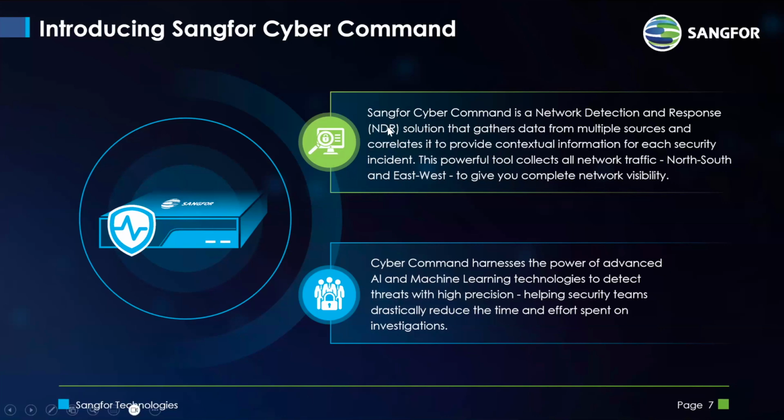So let us talk about what Cyber Command is. Cyber Command is a network detection response that gathers data from the endpoint and from the firewall, and correlates all the data to give you contextual visibility for each security incident. It's also a powerful platform to track the attacker path, focusing not only on north to south, but also on east to west. So it gives you complete network visibility. That is Cyber Command. We call it the NDR-based security operation platform.